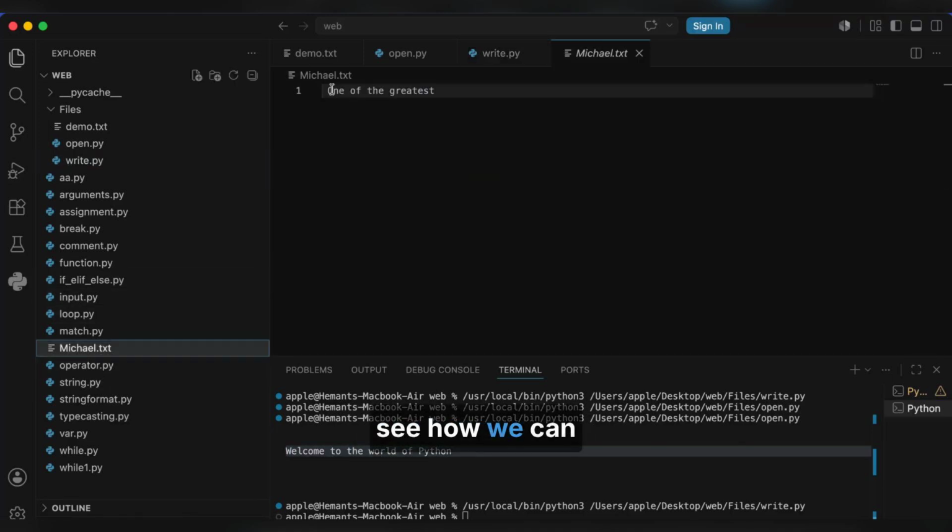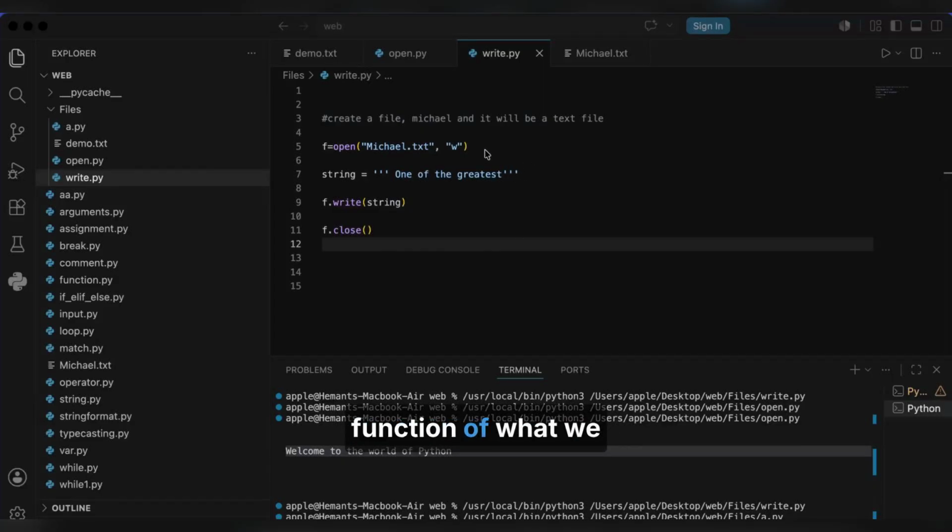Next we'll see how we can append. Now we're going to talk about the append function, what we can do when we have to add data at the end of the file. There's something called append mode, where we can add data to the file and the existing data remains as is. So let's take our existing example as it is right now.